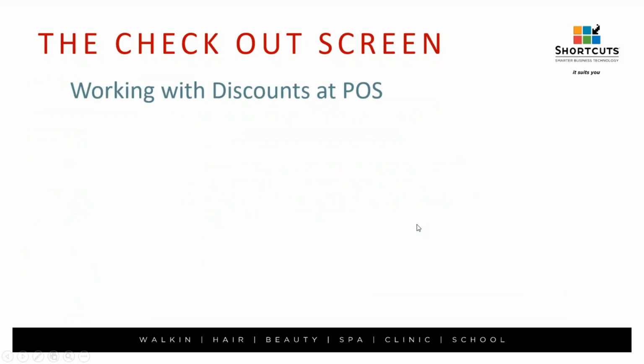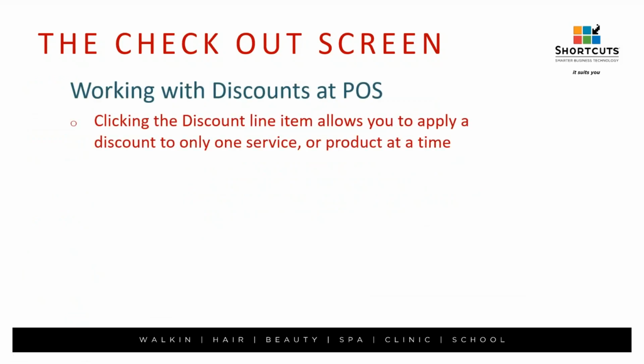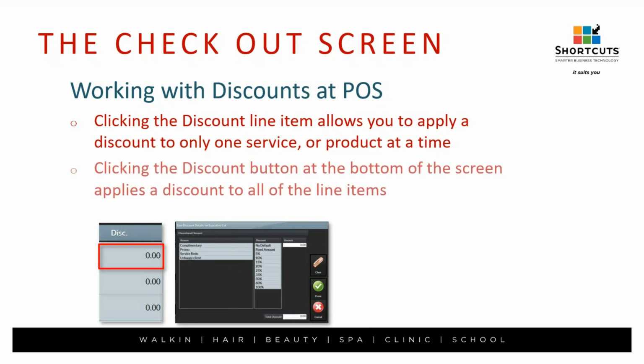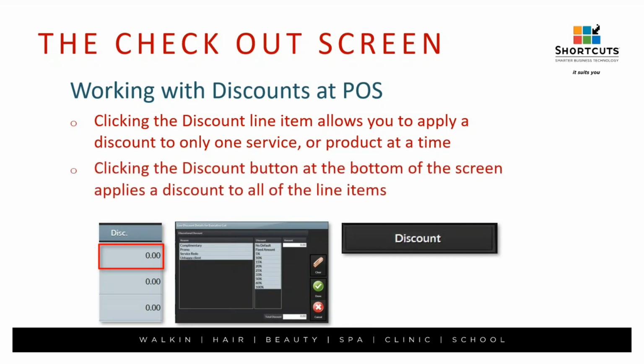So that's why I paused at discounts. Make sure that your staff knows how to use discounts. This is being tracked by security, and just about everything in the point of sale is tracked by security. So you will know who is the employee that is doing these checkouts, who is the employee that is changing the name of the person that gets credit, changing the service, upselling services or products. So Shortcuts will track all of that for you so that you don't have staff members just giving discounts to their friends and families and having no accountability.